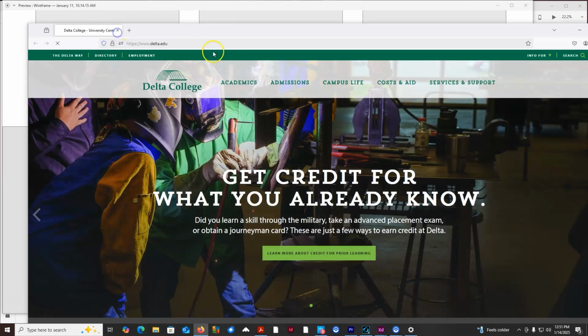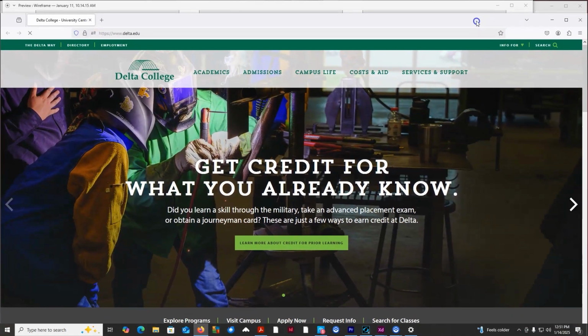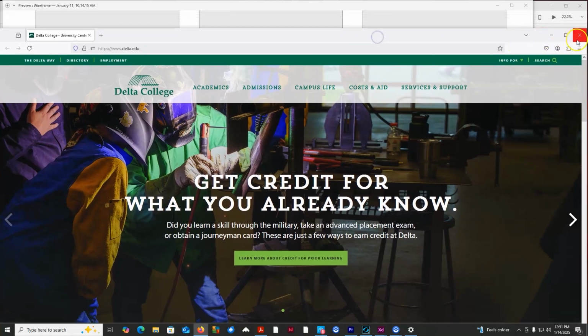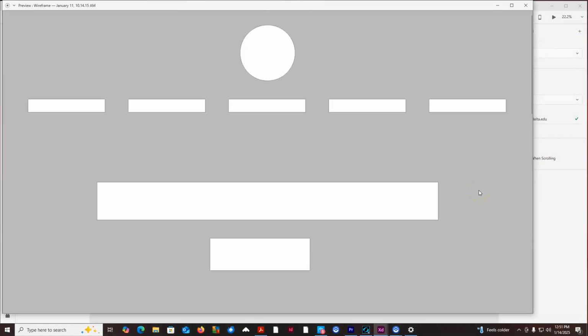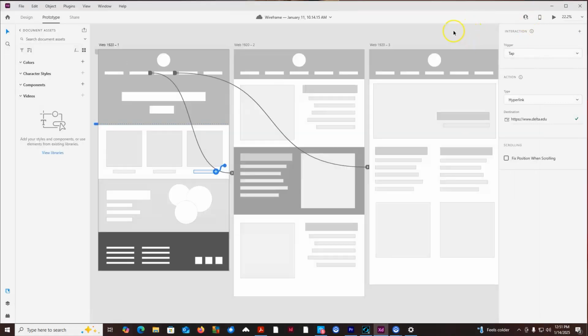And what that does is it will show the Delta website. So it shows these particular elements as a prototype option. All right, so I'm going to close that window and go back here. All right, so that is interactivity.